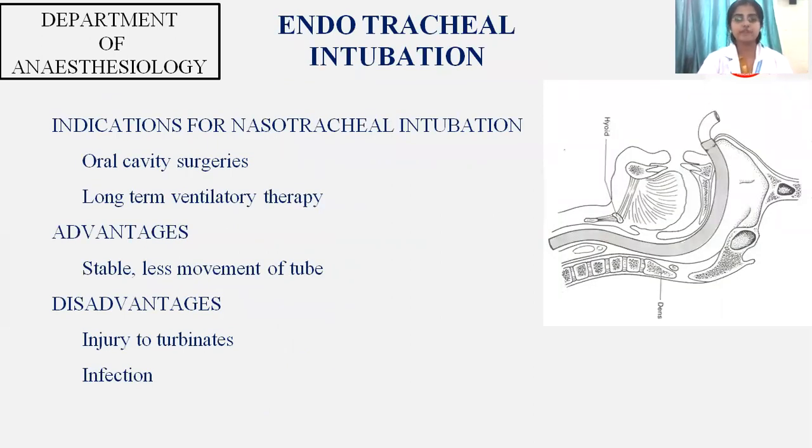Now, what are the indications for nasotracheal intubation? In cases of oral cavity surgeries and long-term ventilatory therapies, we need to carry out nasotracheal intubation. What are the advantages of nasotracheal intubation? You get the field clear, there is stability of the tube, there is less movement of the tube. And what are the disadvantages? While you are inserting it through the nasal cavity, there might be injury to the turbinates and infections.